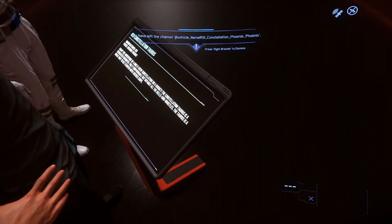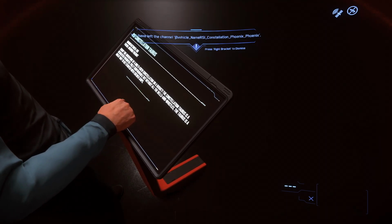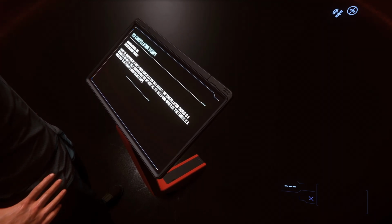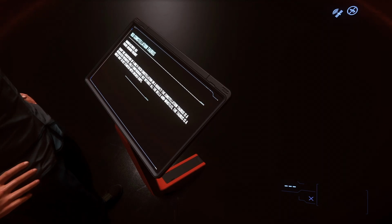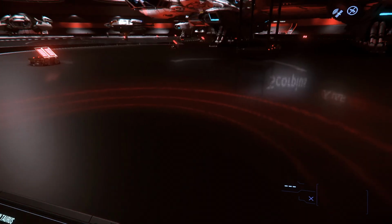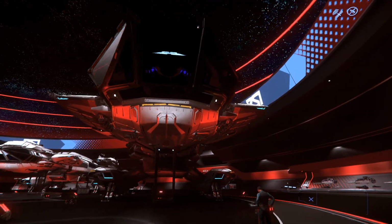Okay, and this is the Taurus. Enjoy the adventure of the multi-crewed Constellation on a budget. The Constellation Taurus is a dedicated freighter, fully configurable, but without all the bells and whistles. The Taurus is a great way to get started with crewed ships. Yeah, there you go. That's the starter one. Right.